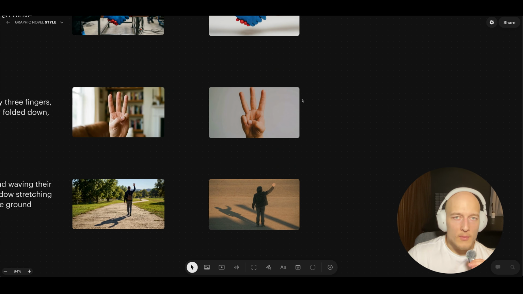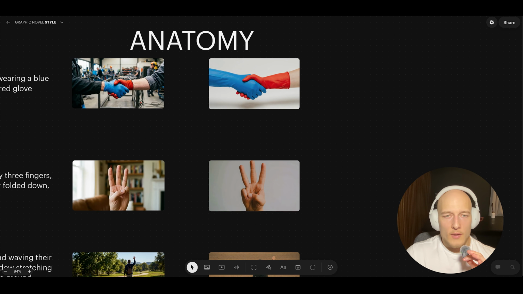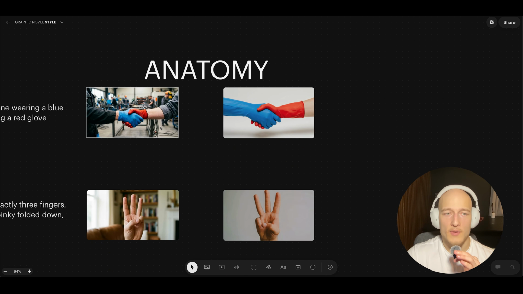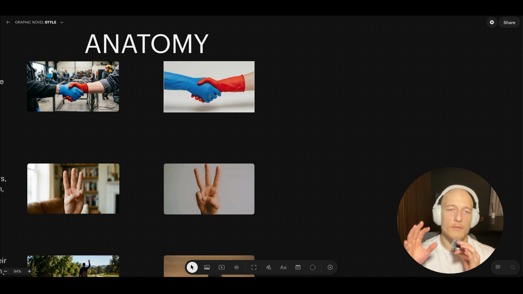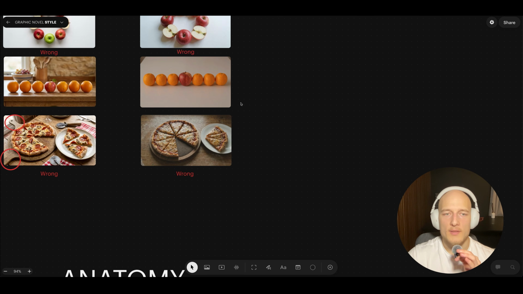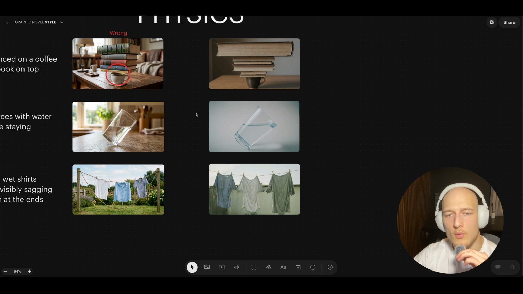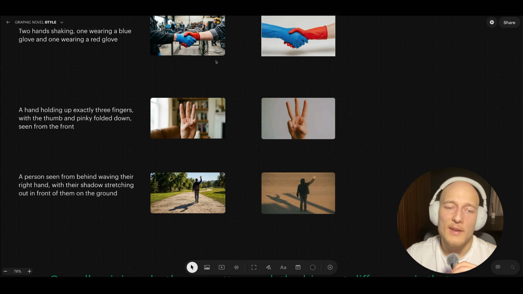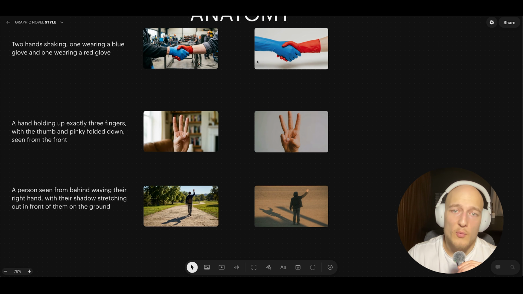We already spoke on the kind of raw aesthetic feel, but I can see that Nano Banana Pro puts in more effort in the background. So you can see there's always something happening in the background, whereas this bookshelf, or he's walking in the park, or they're in this garage. However, Uni-1 just likes to focus primarily on the subject that was described in the prompt, and it doesn't put much more effort into what's happening behind the scenes. Uni-1 tends to overly focus on the subject and follow your prompt a lot more. But anyway, anatomy I think is kind of a draw. I think both of these do a pretty good job.